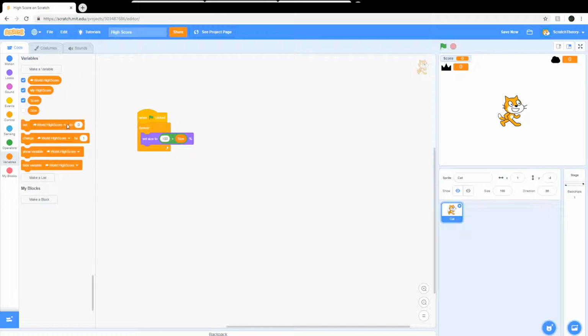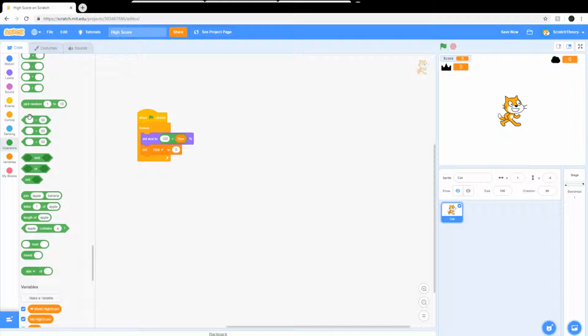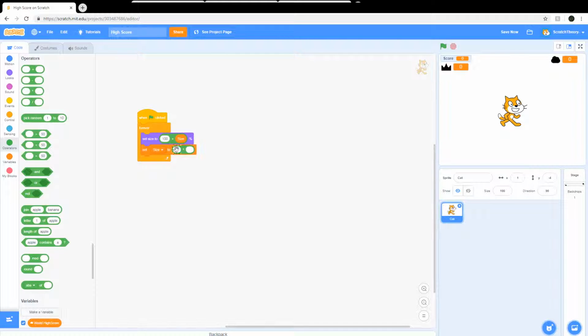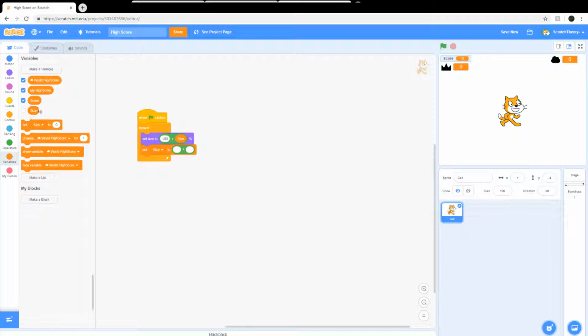And then we're also going to get a set size to set size to itself, size times 0.5.